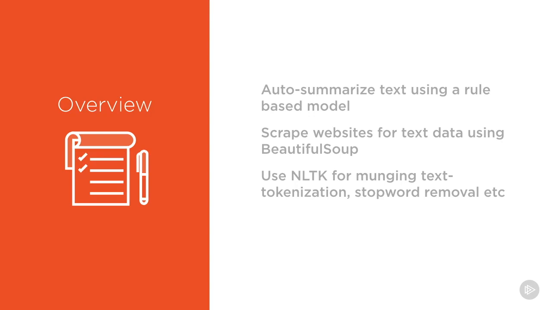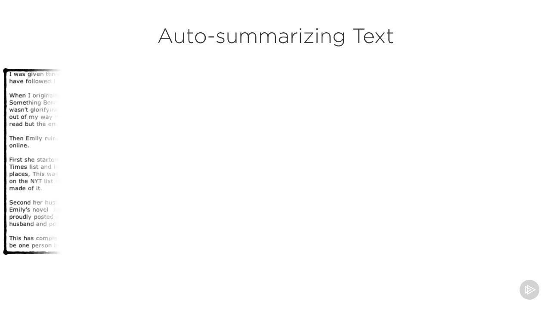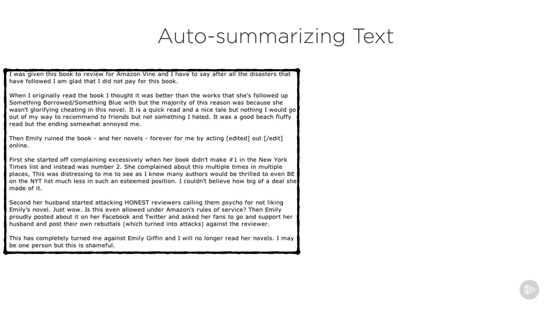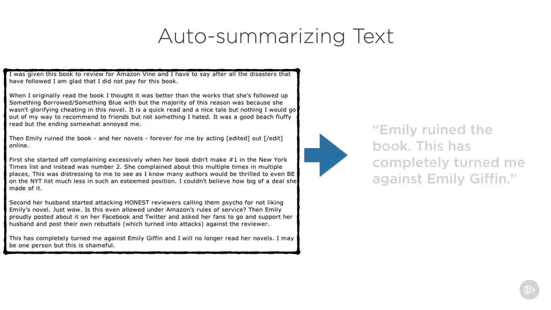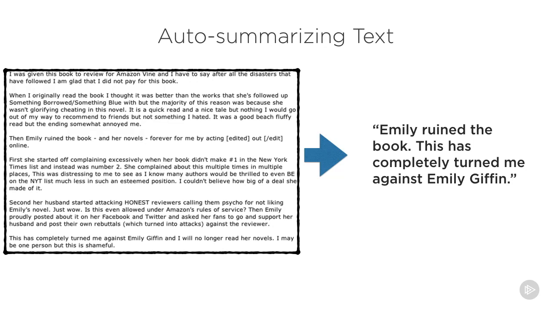Let's say you have a very long review about a book and you just want to get the gist of it without having to go through the entire review. A short summary of the review would be really helpful in just understanding what this review is all about. A similar case can be made when you want to read a technical paper and you would just like to read a summary of the paper without having to go through the entire paper. That's basically what the abstract is.